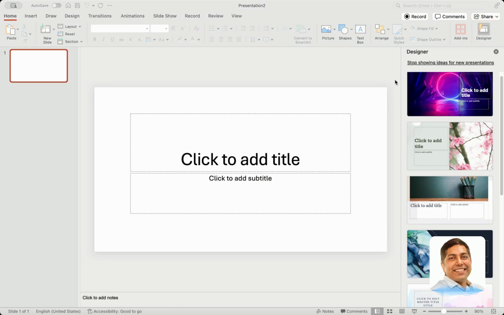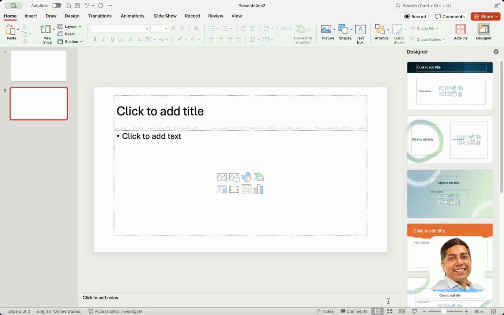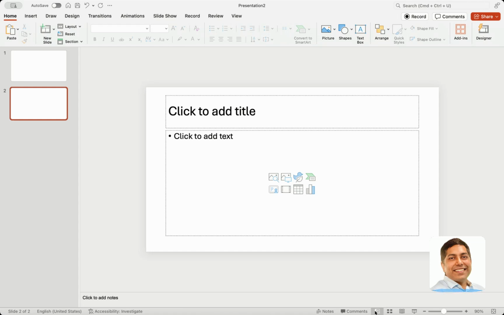So how do you create your second slide? You click here on the new slide option, and when you click it, your second slide gets added. Now you can see the other option, which is the slide sorter. If you click this, you can see all slides in an organized view, one by one, instead of one full slide at a time. If you have a very large presentation, this is very good because you'll be able to quickly scroll and see, okay, this is the slide I have to go to. Now I'm coming back to the normal view from the slide sorter view.